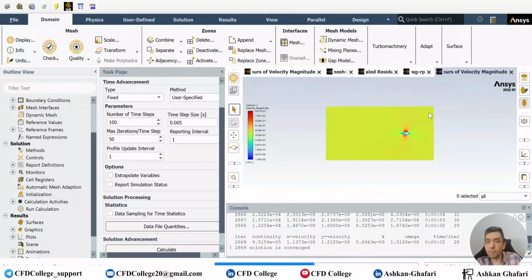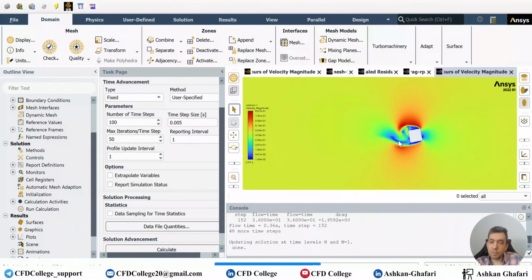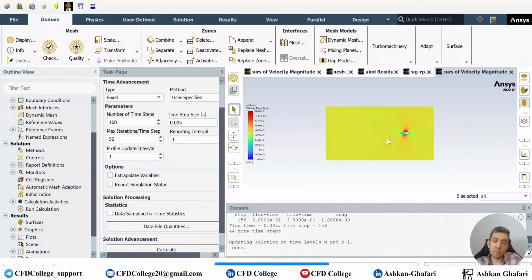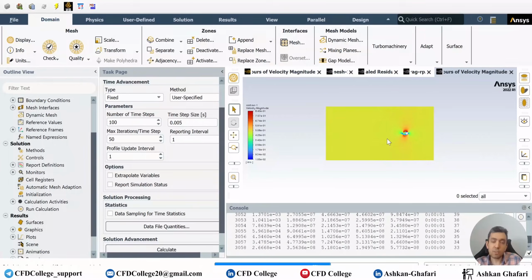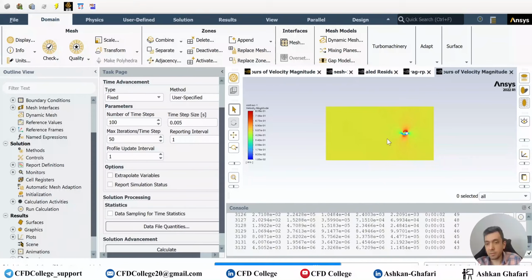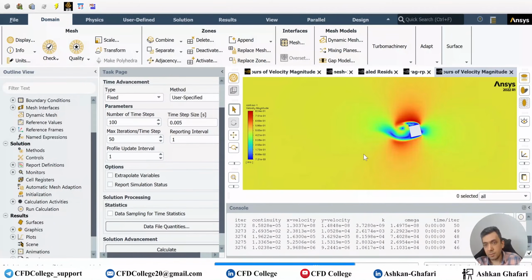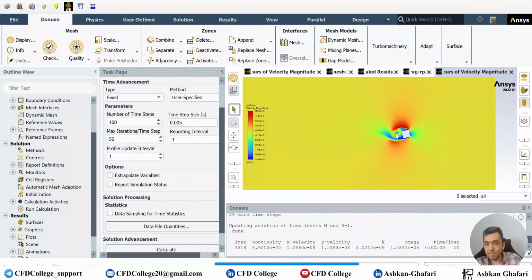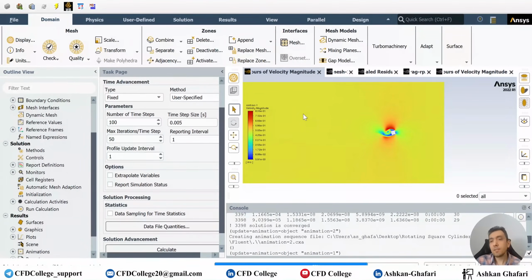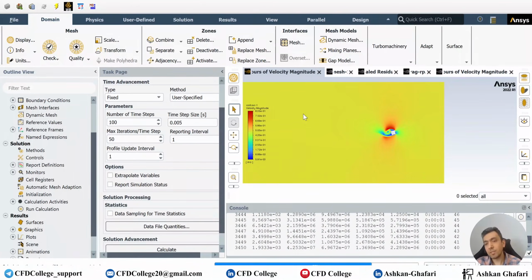Wow. See the vortices? The separation, it's vortex shedding or vortex street, but when the cylinder, the square rotates, we will see more beautiful vortices. So this is how you should simulate using sliding mesh method, sliding mesh technique.